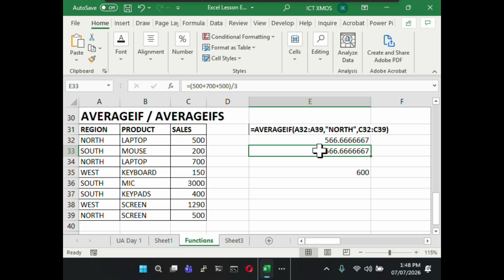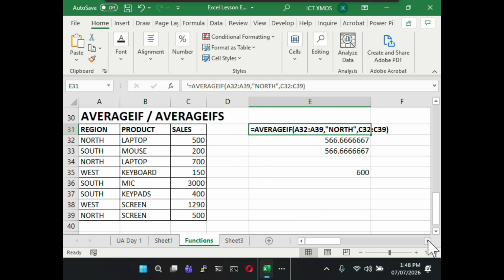So it says AVERAGEIF. Average if is: if you find this information, do the average. So that "if" is a condition: do this average if you find so and so. That's the understanding you should have. Once you see "if", that means there is a condition attached to the work it's supposed to do. If there is no "if", it should just do the average of all the ranges, and there will be no condition for it to look for. And this AVERAGEIF without S is only going to look for one condition.